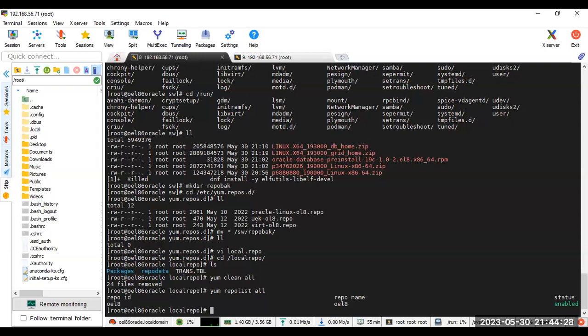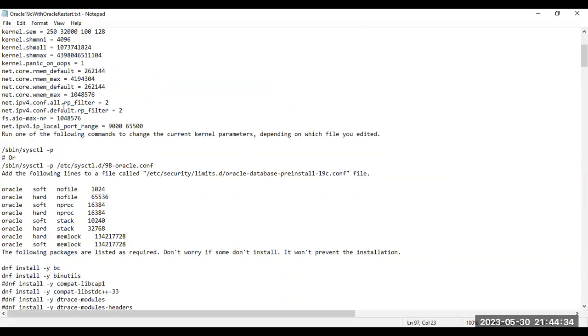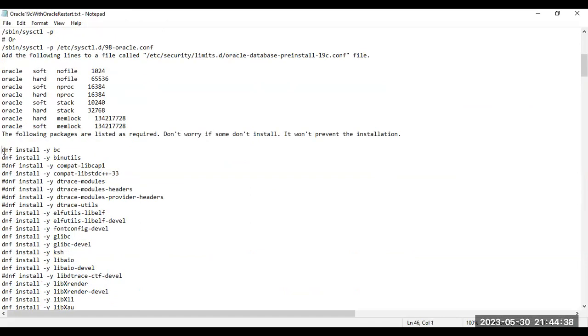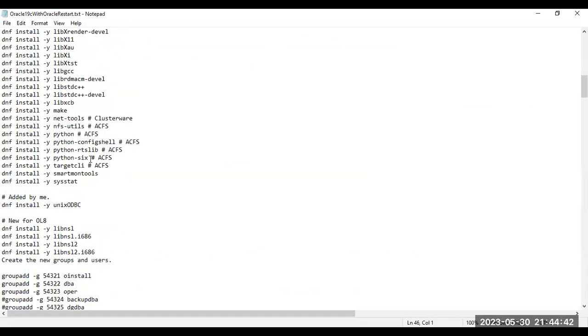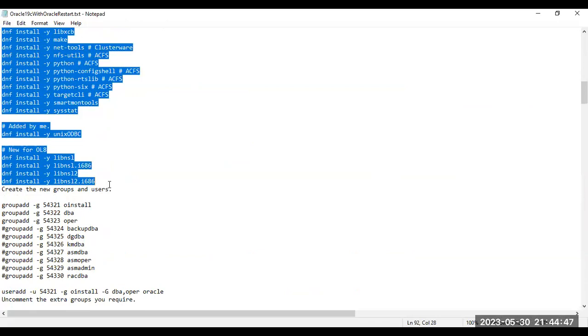So again, we'll run the same packages. You can see this text file, we are using in our script. So we'll again install. It's saying DNF is already there. Okay, we'll run it again. Now it will go only to local.